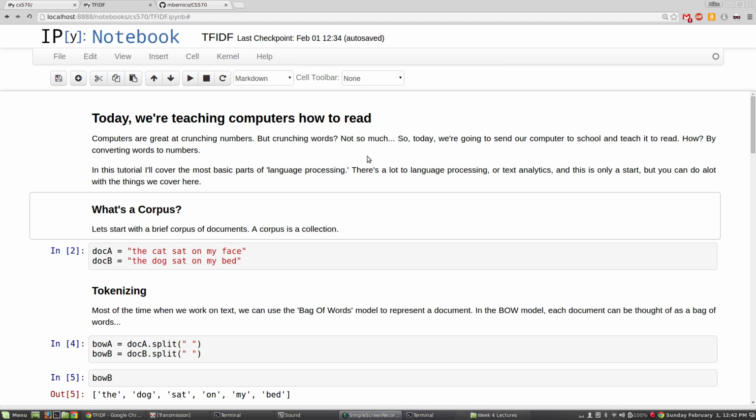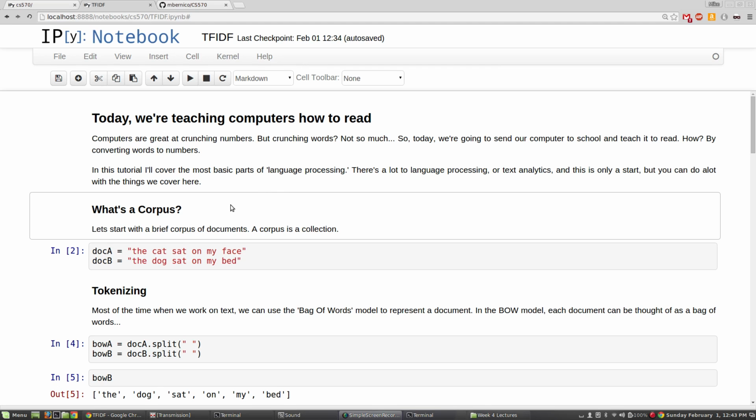If you've heard before the idea of language processing or text analytics, what we're going to do here is going to lay the foundation for being able to process textual data. This is something that's pretty cool and very powerful, and this is a technique used in the data science space very commonly. So in the last couple of weeks, we've been talking about how to use variables that are structured or well known, right? So like back in the Titanic example, is the person male or female? Today we're going to use variables that are derived from text, and I'm going to show you how to do that.